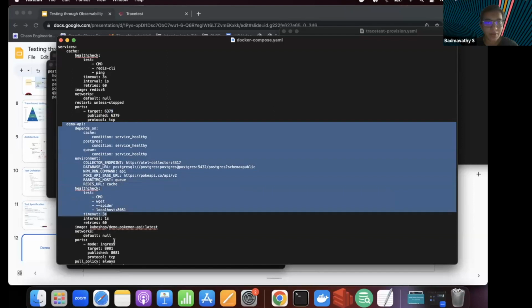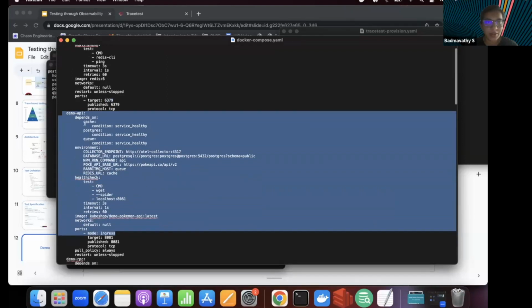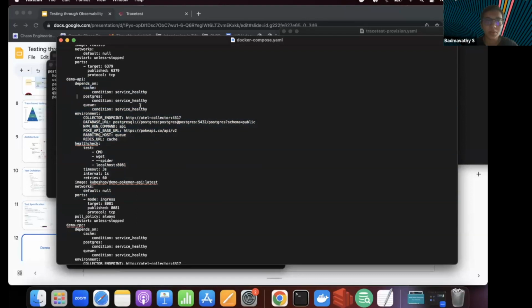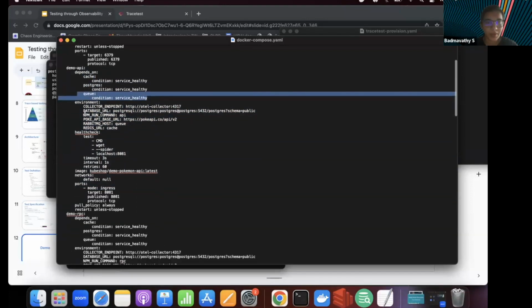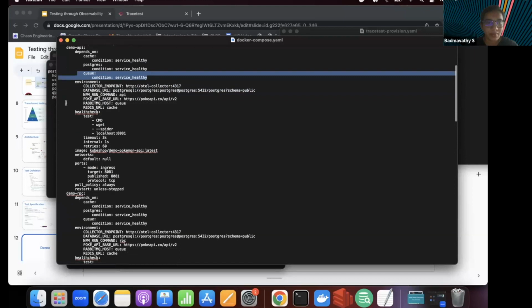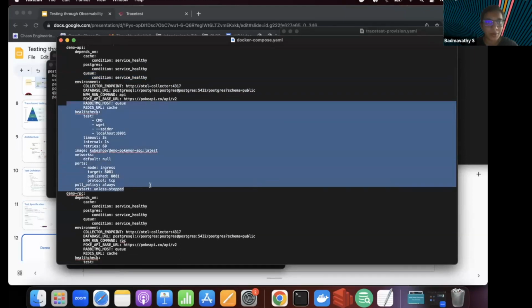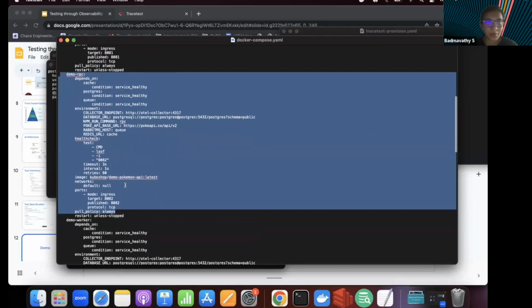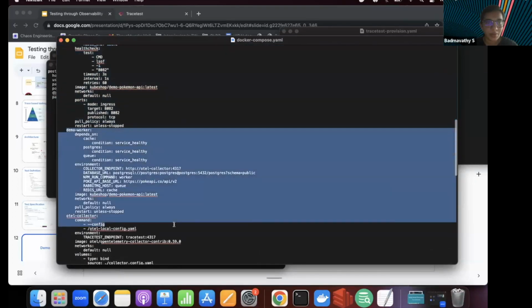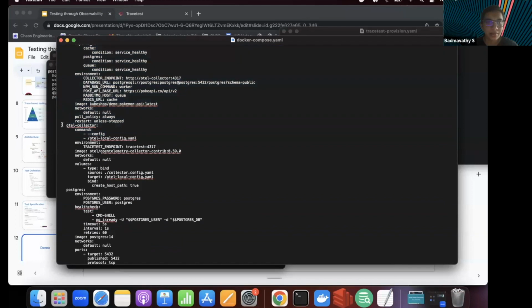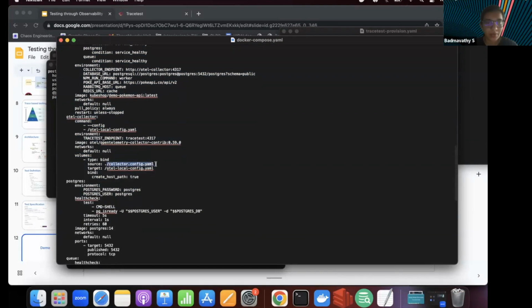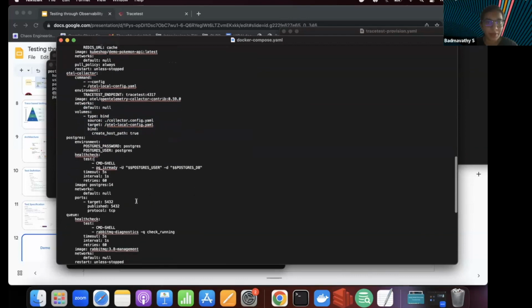And similarly, I have a microservice running, which is Pokeshop. It is using Redis, it is using Postgres, and it's also using RabbitMQ as a queue. And I'm specifying some of the other configurations that I need. Similarly, I have one more app running for gRPC calls, and there is also a demo worker. And this is my OTel collector. Whatever configurations I have given for the OTel collector, all of that information should be mapped here as well.